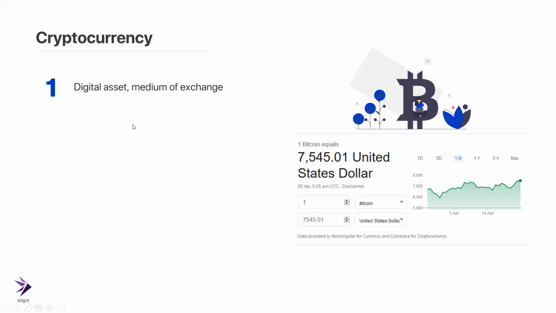So before that, a cryptocurrency is essentially a digital asset, right? It is present digitally. You do not have a physical Bitcoin in your hand. It is designed to work as a medium of exchange, and this exchange medium uses very strong cryptography to secure your financial transactions, and it will also control the creation of additional units and verify the transfer of assets and all that. So cryptocurrencies use decentralized control as opposed to the regular digital currency which we use, right?